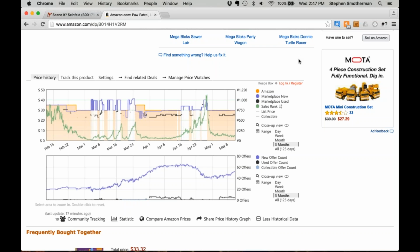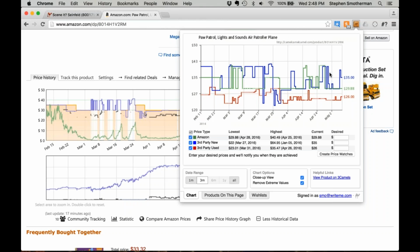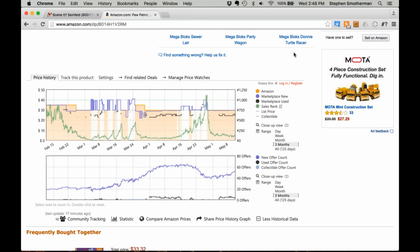Yeah, absolutely. And the Keepa extension works for Google Chrome, it works for Firefox, and they just got Apple to approve the extension for Safari. So the Keepa extension works for that. There's a Camel extension too called the Camelizer, and they just put a little button up here, where it brings up the information, and you can look at it right up here in your screen. It doesn't put it in the page, but you can actually gain access for that.